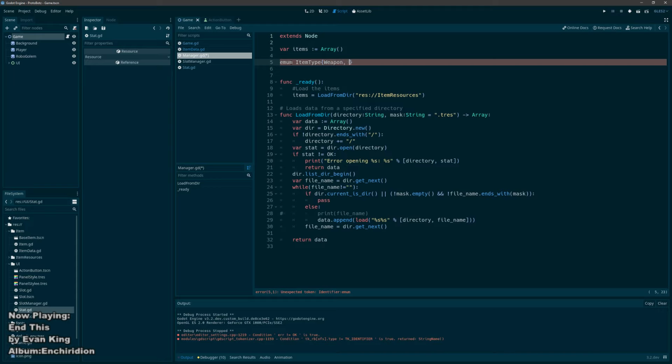Basic weapon, or we could even go more basic than that. We could say attack, defense, charge, passive.